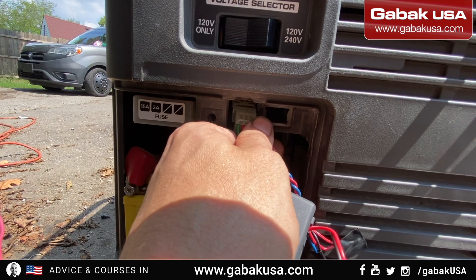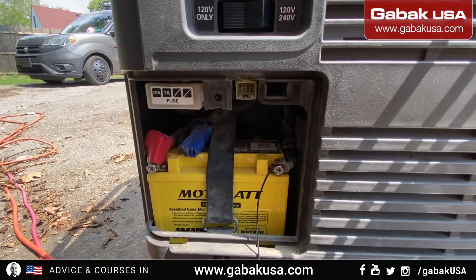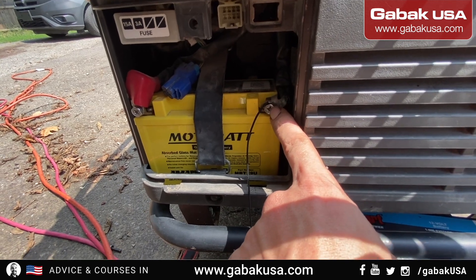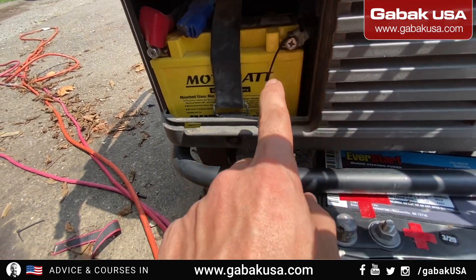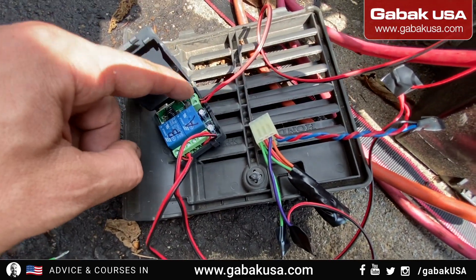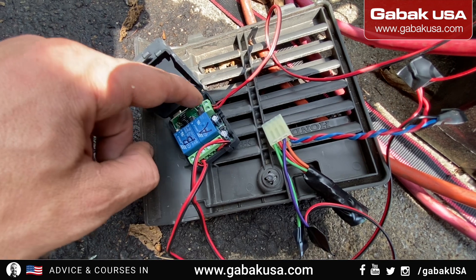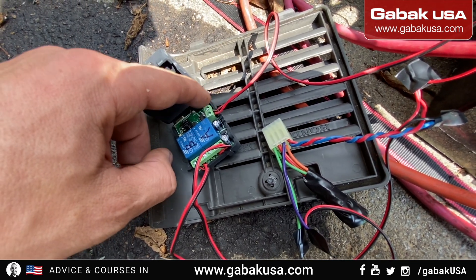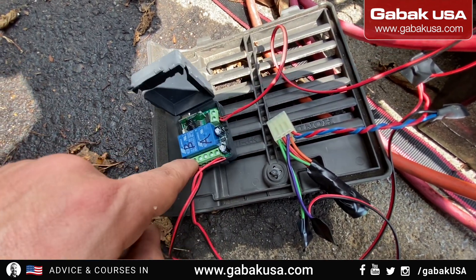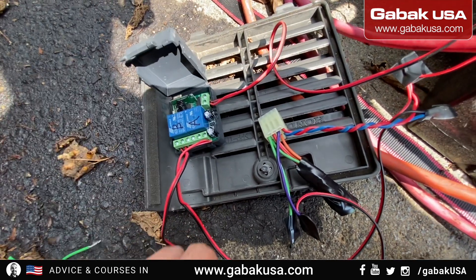You have to remove the plug here. Once you remove the plug, here is the battery. You're going to use one of these cables — the negative. When you buy this type of electronics, you'll have this board. This is for power — this is what the electronic device is going to use to power up. And you're going to have the relays here — relay A and relay B, at least that's the name I put so I know which one is which.